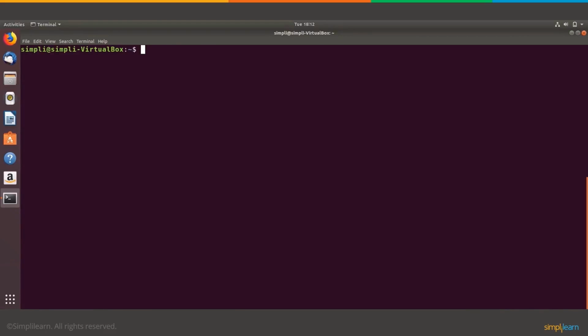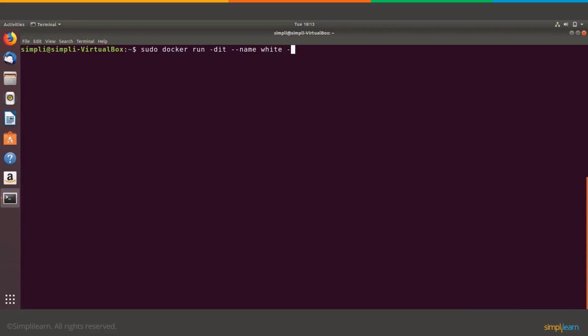So it's going to be docker run -dit --name white.